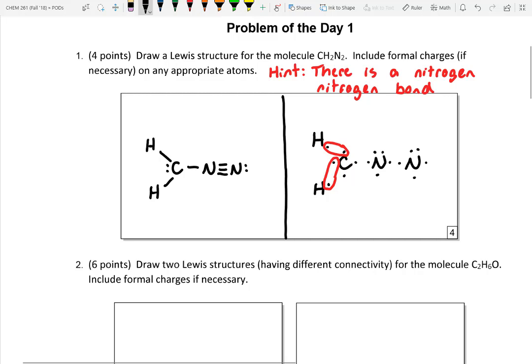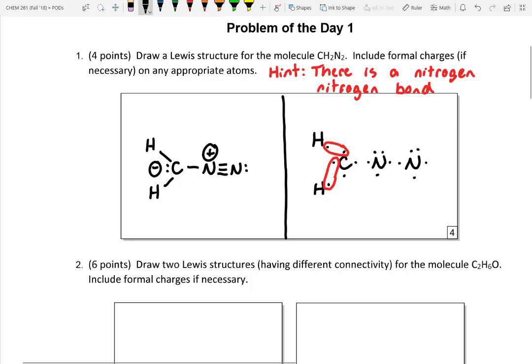We had a lone pair on this carbon and a positive charge on the nitrogen. What do we call these when they have both positive and negative? Zwitterion, right? So this is actually a molecule called diazomethane. It's used in organic synthesis quite a bit. Okay, we did some on the molecule on the right, but now let's finish that up.